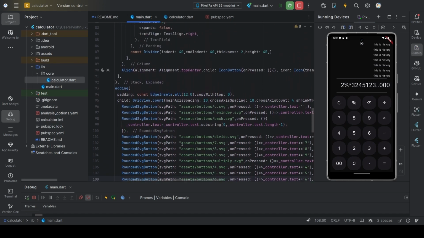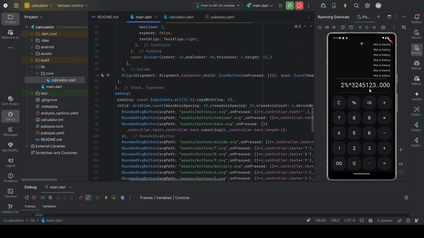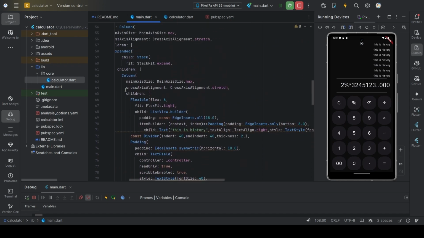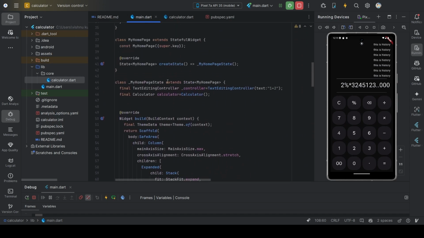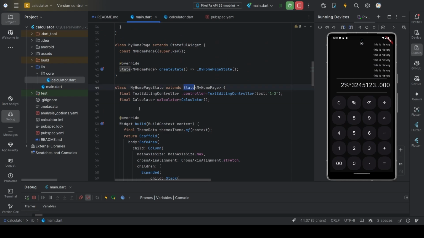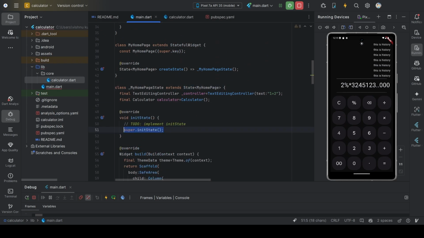Now, the other thing is whenever the user types into this query area, we want the result below this query if the result is possible. But if the result is not possible, there can be an error because of which we were not able to calculate the result. Then we'll show that it is an invalid expression, right? So for that, we'll have to do something. So here, since this is a stateful widget, we use init state. Inside the init state, on this controller, we will add a listener.